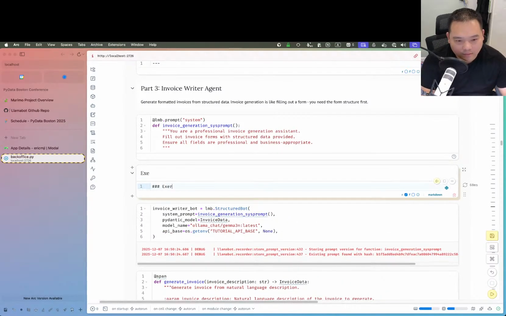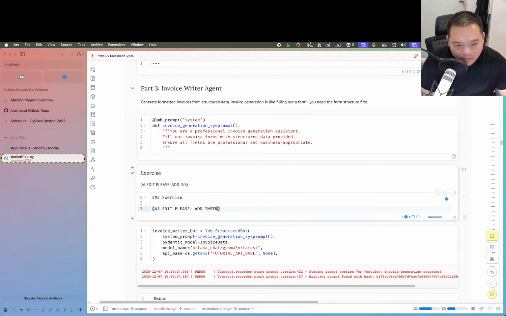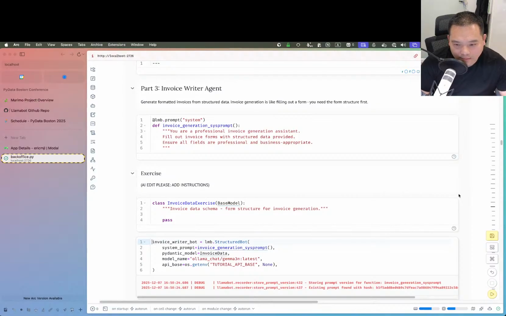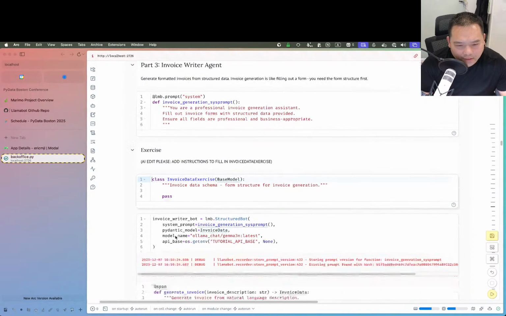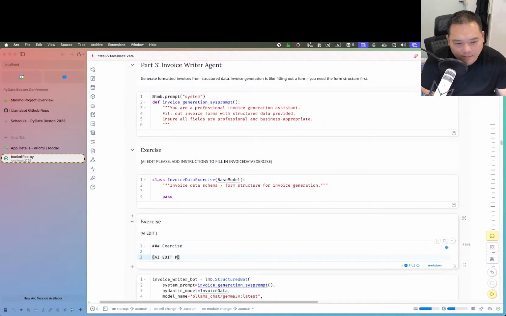Markdown cell. One above. We'll do this. Okay, cool, good. And then, okay, cool.